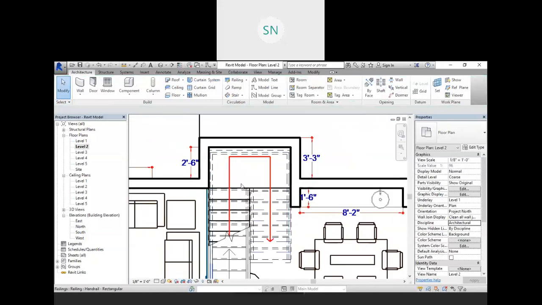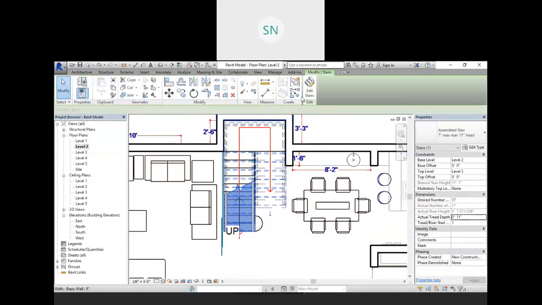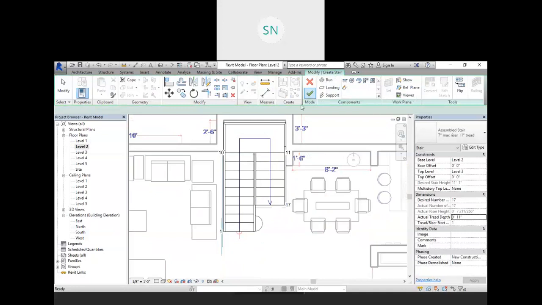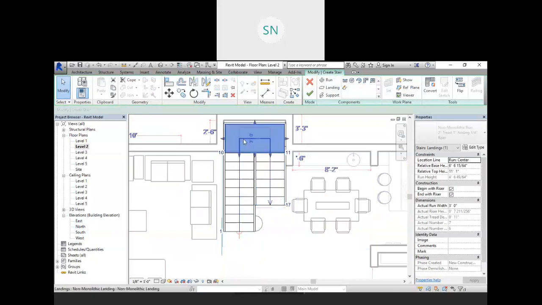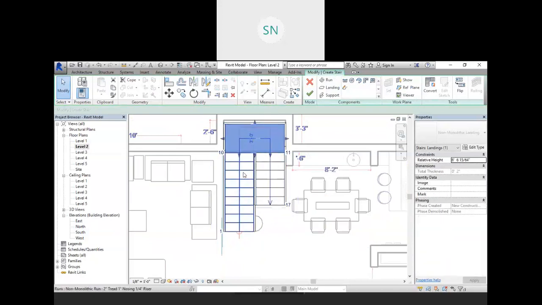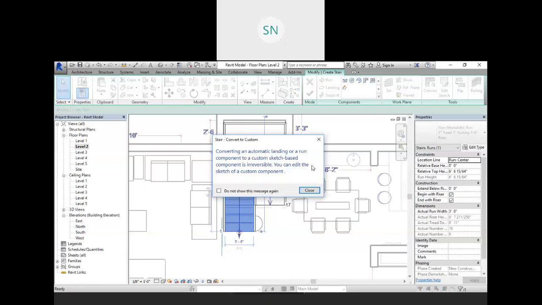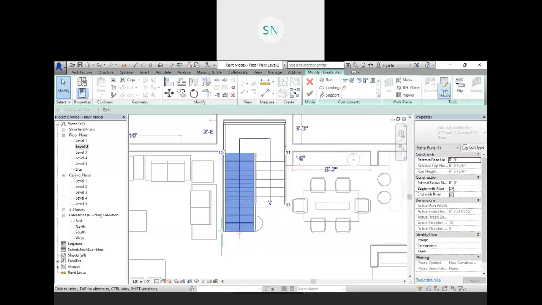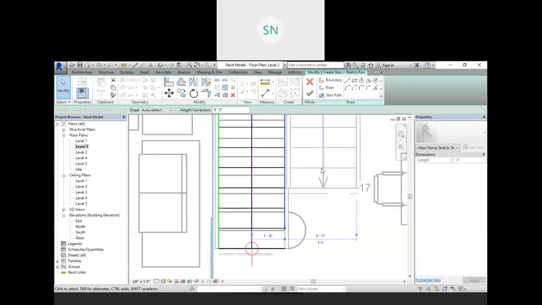Now I want to edit this stair. So select that object, click on edit stair, and your stair will be divided into three components. This one is steps, these are the steps, and this one is landing, right? So I want to edit these steps. So click on that, click on convert first, then close this, and now go to edit. Once you convert that portion, then click on edit sketch, and you will get this edit sketch button, and you can edit your stairs as per our requirement.